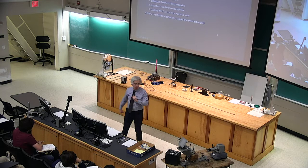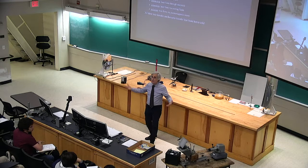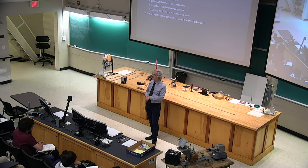What I want to concentrate on before the whole hour blasts by is the ways in which heat flows from the hottest object in the room, namely the wood stove, to everybody else, to everything else. And you've bumped into these, surely, in K through 12 or elsewhere, the three famous mechanisms of heat transfer. But I want to try to flesh them out more carefully than you've probably seen them before. Conduction, convection, and radiation. Surely those are not completely foreign words to you.